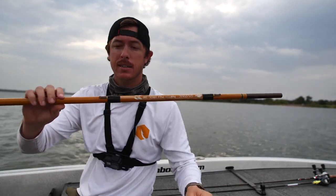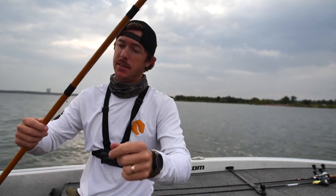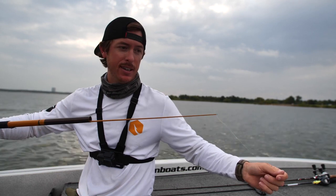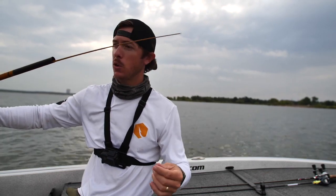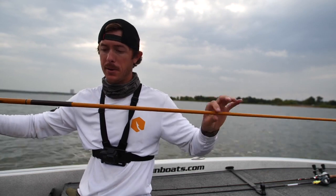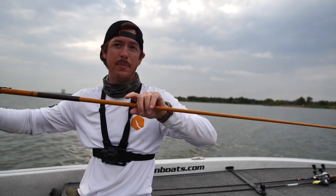So the line ties around these two little pegs right here, these little brass deals. You just wrap your line up on there, and you don't want to have more line than the rod's length because that makes it really difficult to fish. But I've got just a little loop knot around here at the end. I've got some 10-pound test fluorocarbon on here, and this just extends out. There's one piece. Oh, yep, now they're all connected. Extends out into 10 feet, so wah-bam.